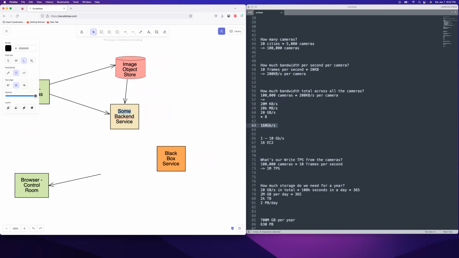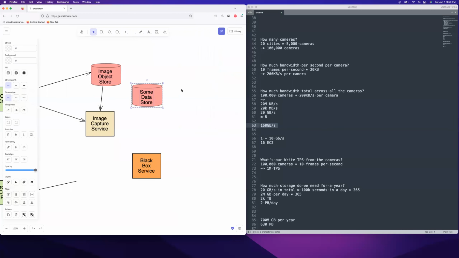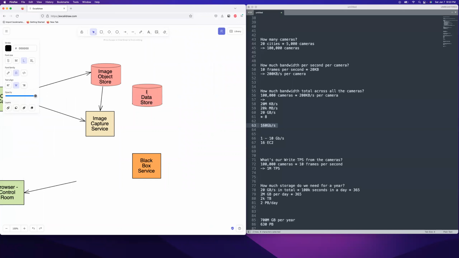So this will be the image, I can't think of a better name for this right now, but we're going to call it the image capture service. Anyways, you get the pre-signed URL, you hand it over here, they do the upload to the pre-signed URL, and then they send you an ACK. And then it's like, okay, they've uploaded to S3 instead of me having to do that, and now I can do my other stuff. And so then you would capture metadata on, so this is going to be the image metadata data store.